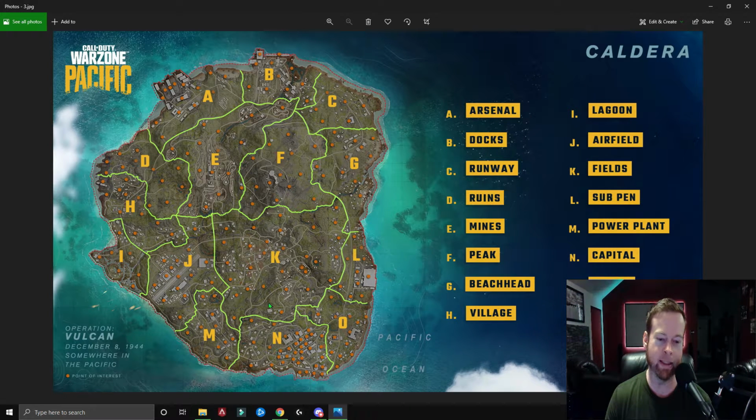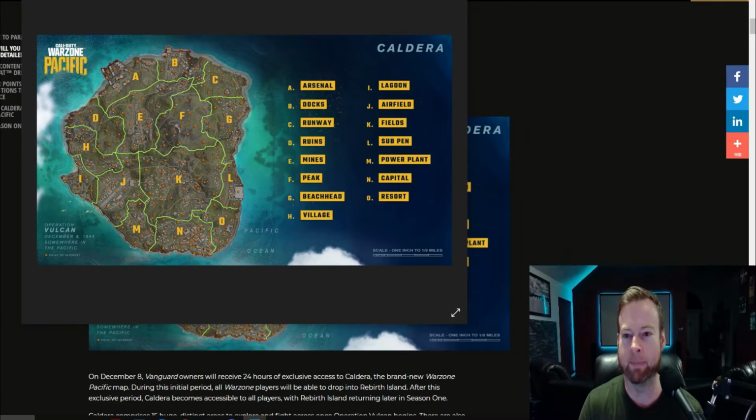You know, K and N have a lot of dots. There's a lot of areas, the fields. That's going to be interesting. I don't really see another area that's really heavily concentrated. So, I don't know. I think N's going to be the hot spot, baby.